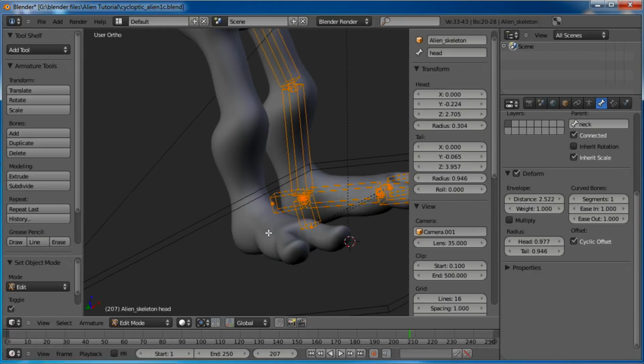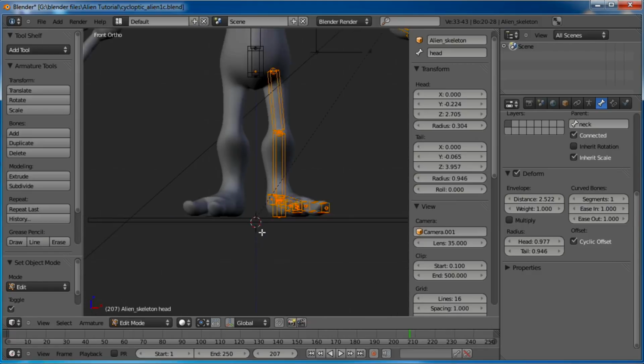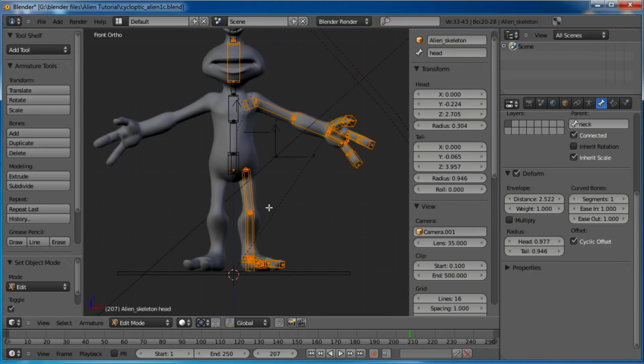Okay, looks like we got our 3D cursor right in the middle already, which is where it needs to be for this next step. And what we're going to do now is we're going to copy this left side over to the right side. So it's got the constraints and everything all set up already, so we won't have to do it all again. So now we'll just turn on the rotation scaling pivot to 3D cursor right there.